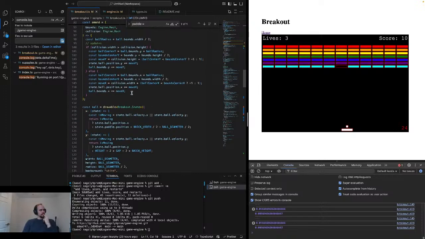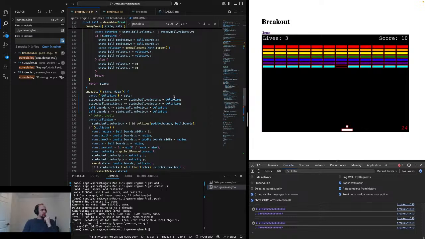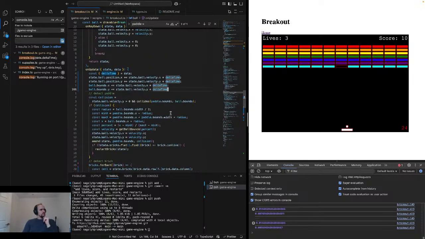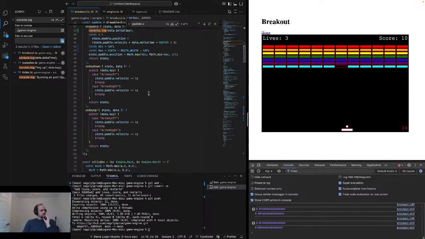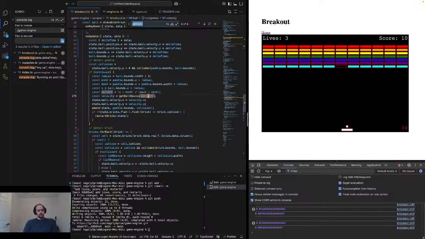Let's look at the ball. Look at the ball's update. We'll say, what if we did this instead? What if we went to paddle equals?